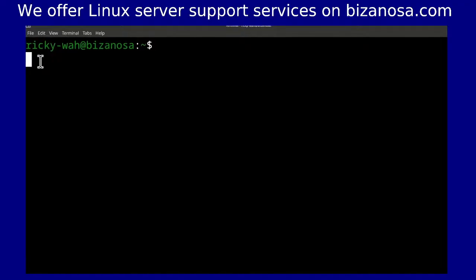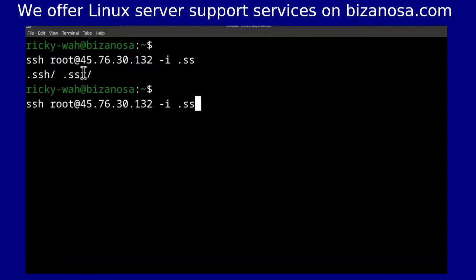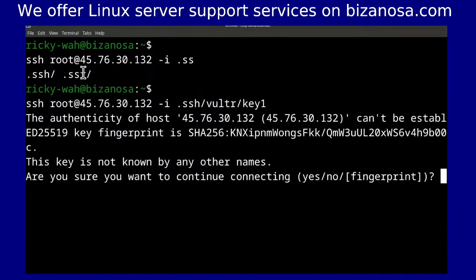I will open up my terminal. SSH. The user is root. Control-Shift-V to paste on the Linux terminal. If you're on Git Bash, you can paste using Shift Insert. And I want to use my key to log in. So identity of the key, and I know it's inside of .ssh. That's the key.